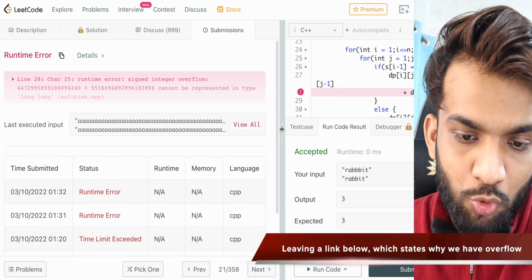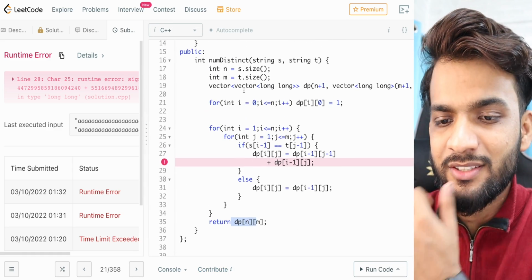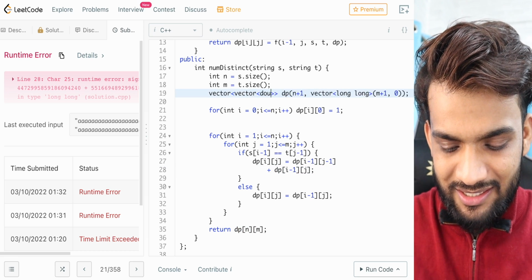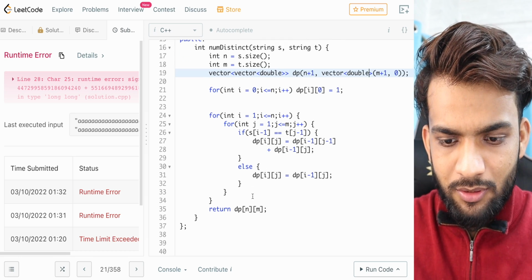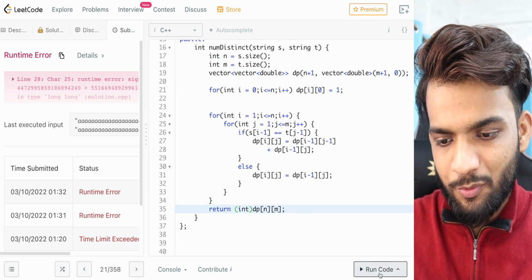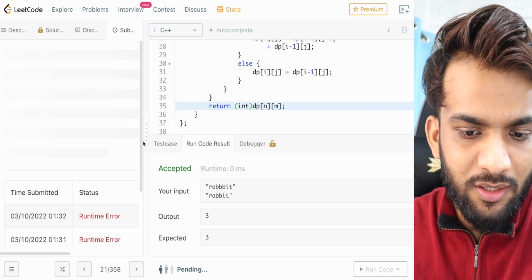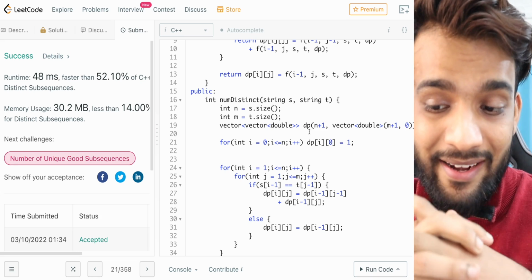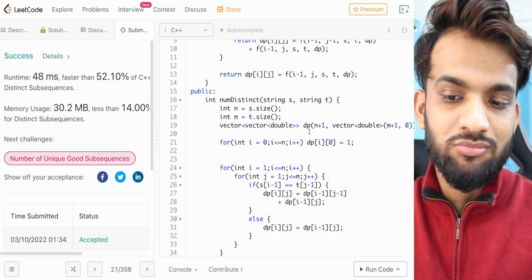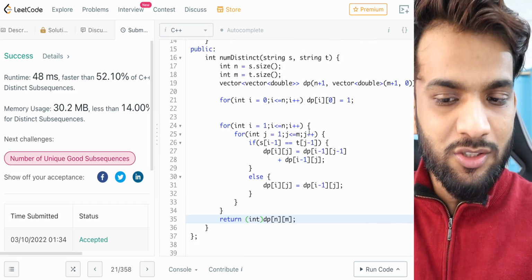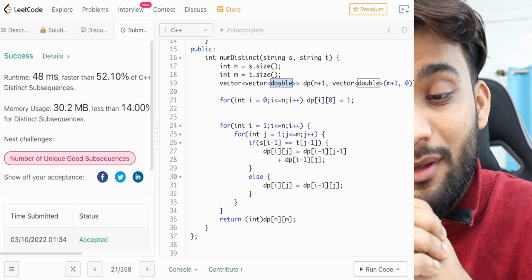Okay, so mostly it is getting an overflow again, mostly because of the conversion error or something like this. So generally what I tend to do is, let's convert this into double, and we'll convert this into double, and over here just do a typecast. That's what I generally do in competitive programming. Okay, now let's try to submit this and see if this runs. I was giving it long, but eventually it will overflow and you can't typecast it back. So what I did was I just made it a double and then we converted it back. In Java, this will not throw a runtime error.